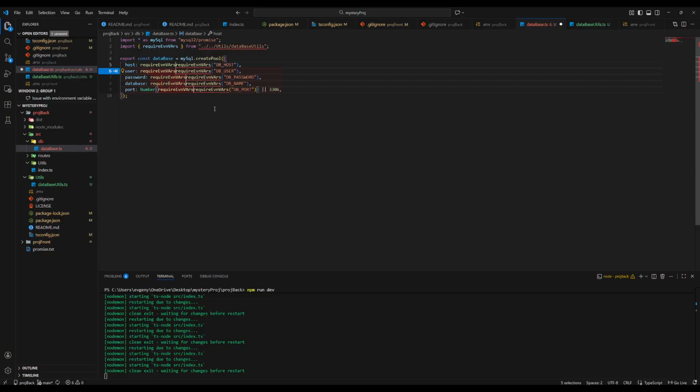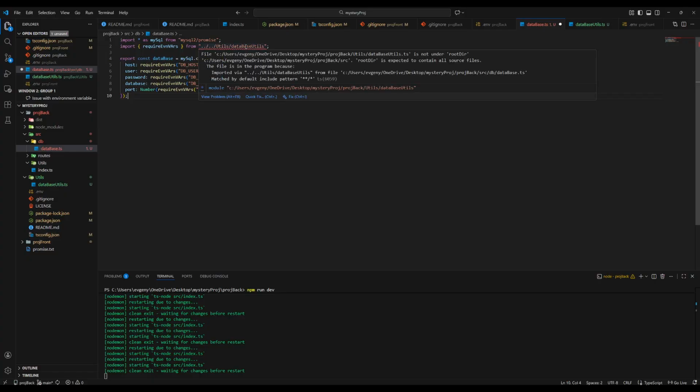Like so. Now it doesn't argue with us, except here. To import it next by default the files in the program.